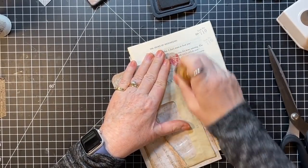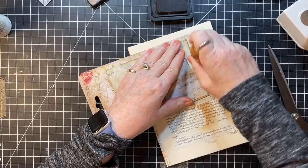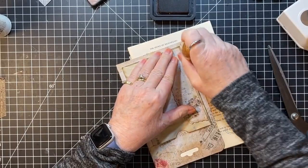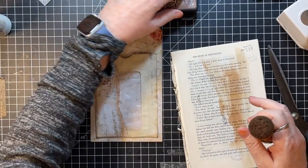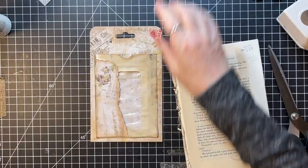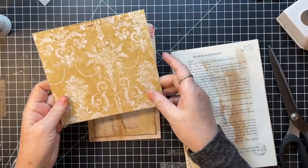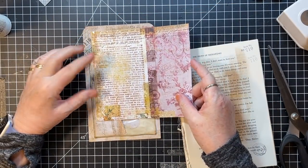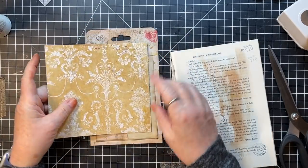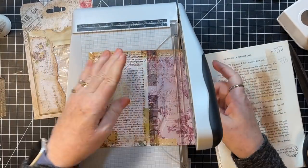Okay, down the side — oh, I'm really liking how this one's turning out. I want to decorate that some more — I'm not quite certain what I want to do. Oh, you know what we should do first is make a tag for it. I was thinking this paper would be really cool — or this side would be good for writing. Let's chop that in half, kind of half-ish, just where the pattern changes.